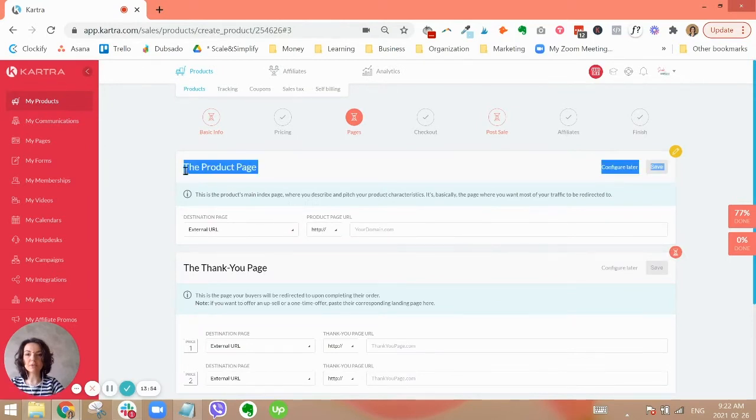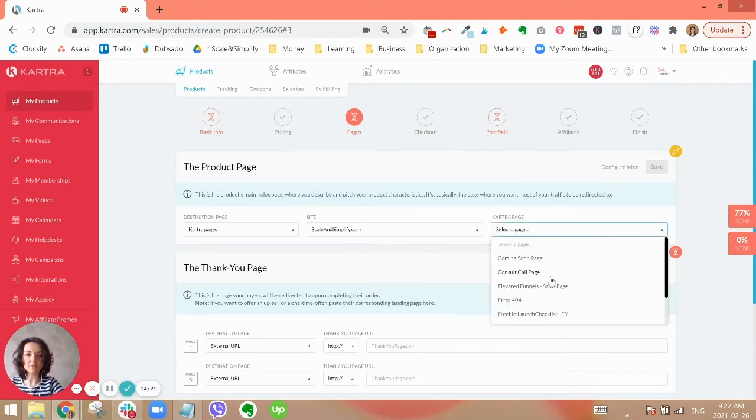Okay, and this is where we select the product pages. So this is why I was saying you want to have those ready, preferably up front, even if they're not actually done, but you just want to have the pages and the links ready. So if it's an external sales page that you've already built somewhere outside of Kartra, you can just put in the URL here. If it is within Kartra, you're going to switch to Kartra pages, select what site you have it organized under, and select your sales page.